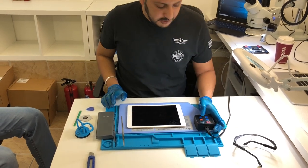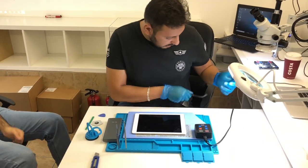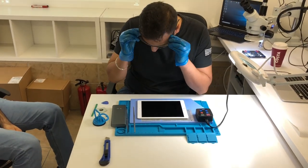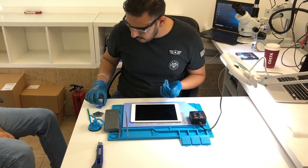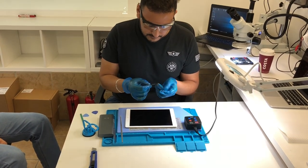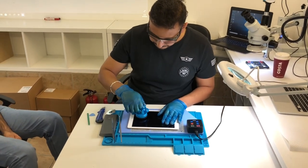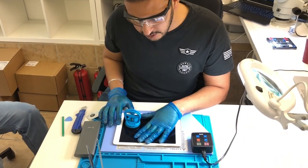Safety again guys - wear glasses because there's a chance the glass will shatter and get in your eyes. You need to watch a video and understand which side the connectors are on before you start. Things you need: a spudger, you can do guitar picks. I've got this sharp metal piece from Union Repair, a screwdriver kit, a tweezer, and in some cases you can use a blade. Put a suction cup on the screen - suction won't work if the screen is shattered.